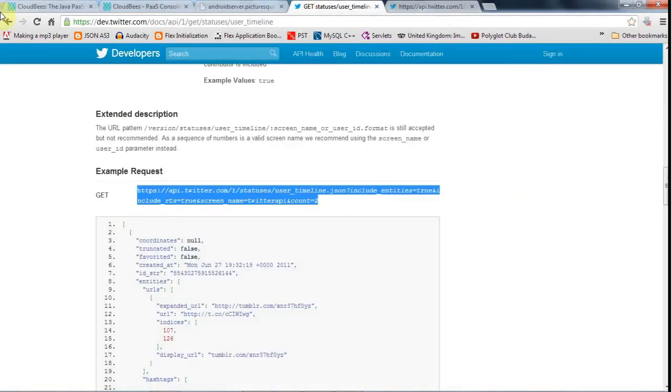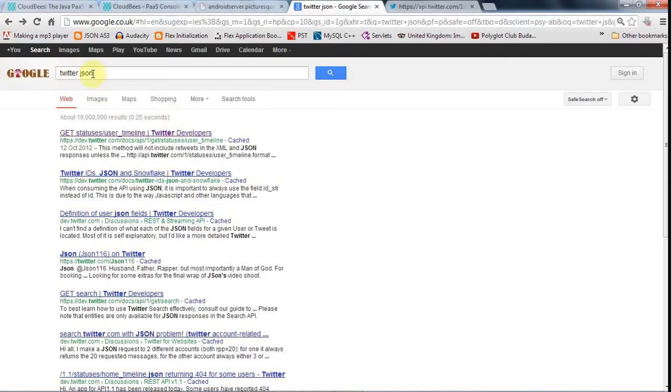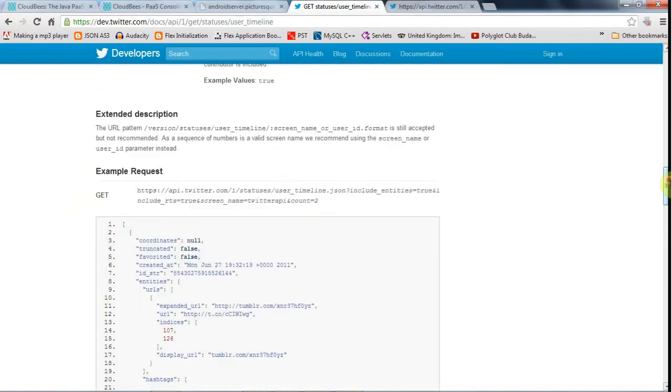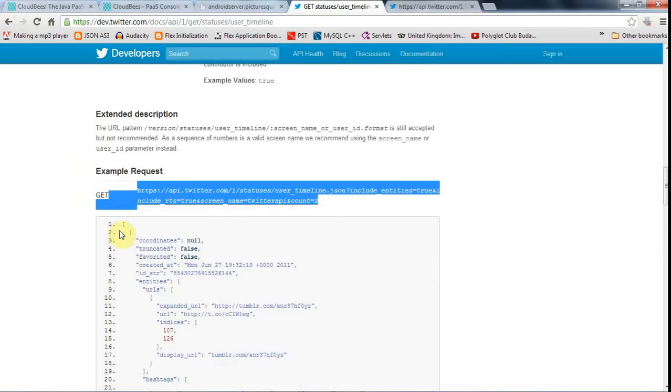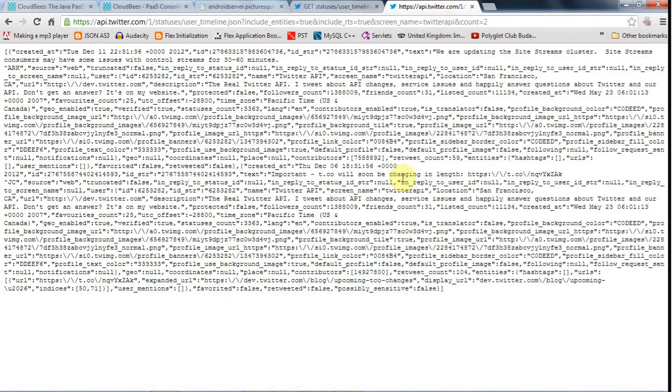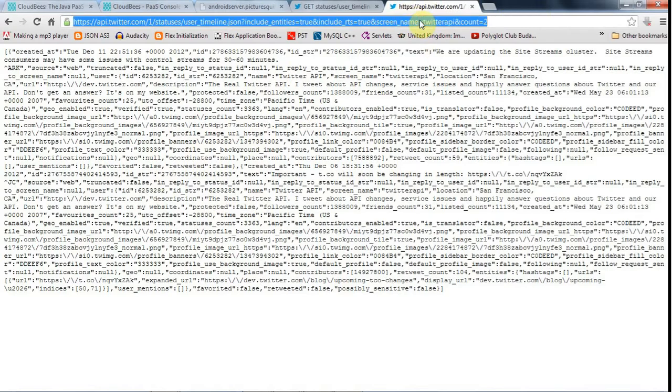So I just searched for Twitter JSON there, pretty simple, and the first URL I came to, I scrolled down, and that had an example of a URL that retrieves JSON, which is this, but we're going to take a closer look at that stuff in a minute. So actually this is JSON, but I want to show you something more interesting than whatever the default output is. This is some kind of example output, I think.